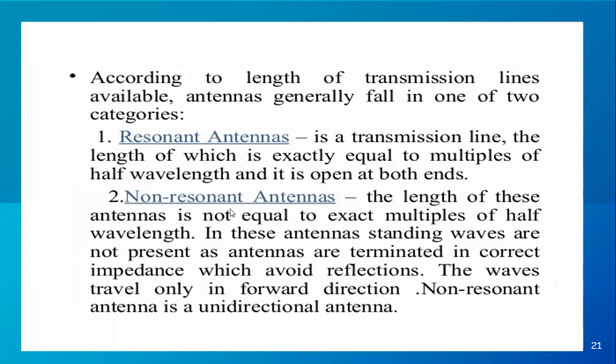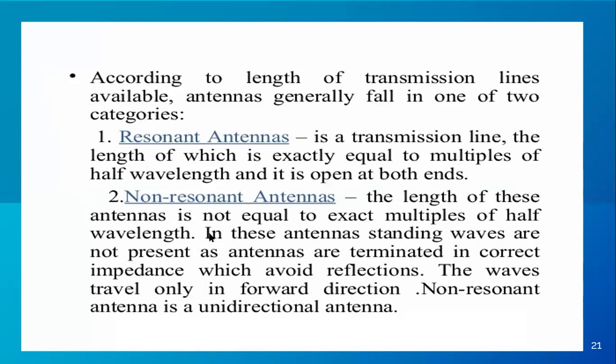It means the resonating point. Already we have studied what is meant by resonant in the network analysis subject. One example is Z equals R, that is, the input impedance will be equal to the resistance at the resonating point only, when XL equals XC. At that time the circuit is resonant, and we can get many benefits depending upon the resonant conditions. So that type of antenna is used if the length matters.